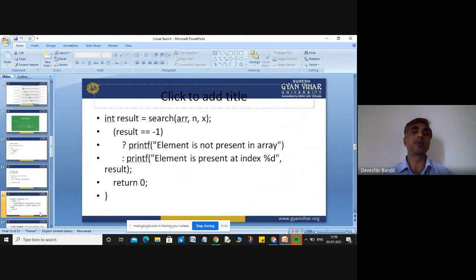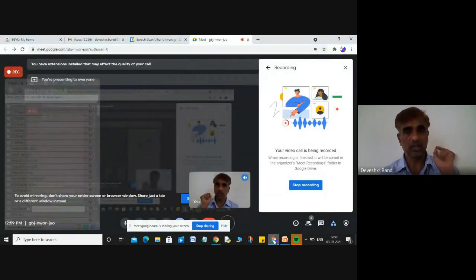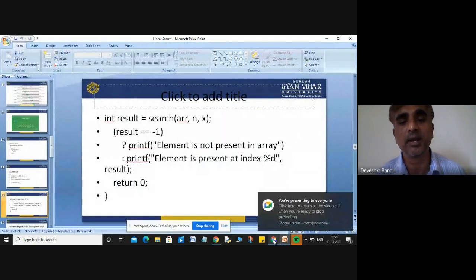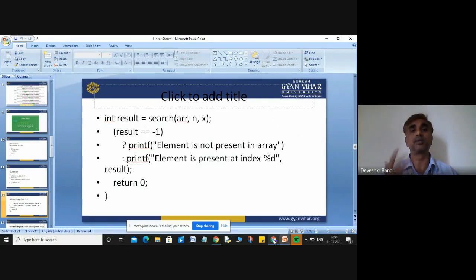That is an operator in C++ and any other programming language. So here I have to use the conditional operator to print the message. If your result is equal to -1, it means your element has not been found in your given array. If the condition is false, your element is present at this index, and you will return 0, which means here you will write the function getch.